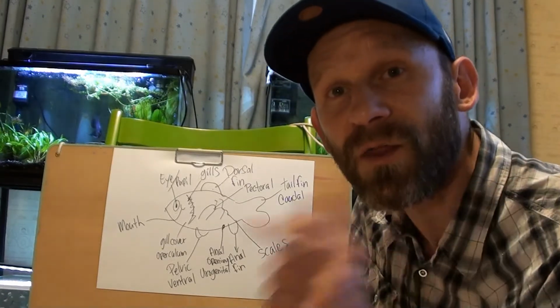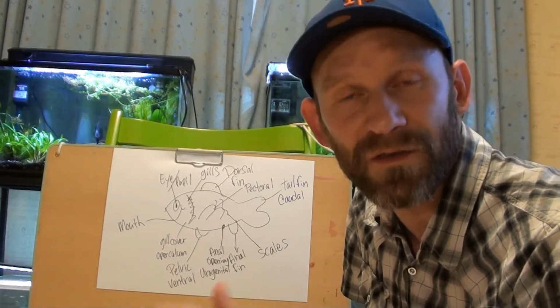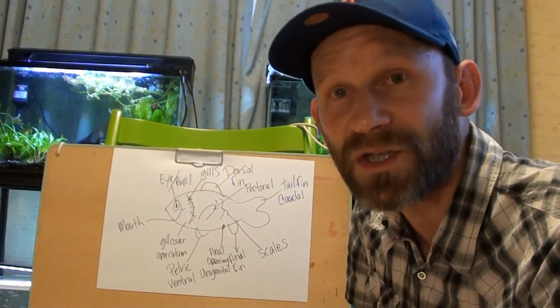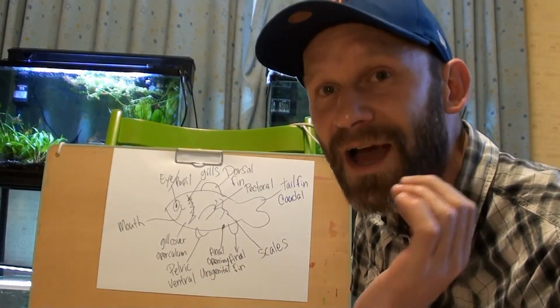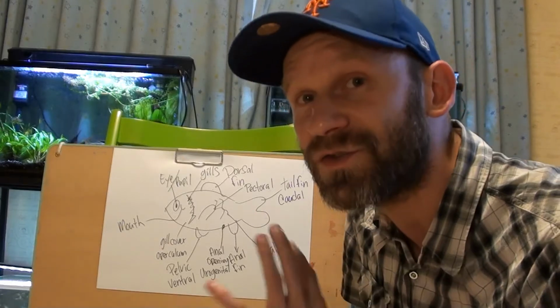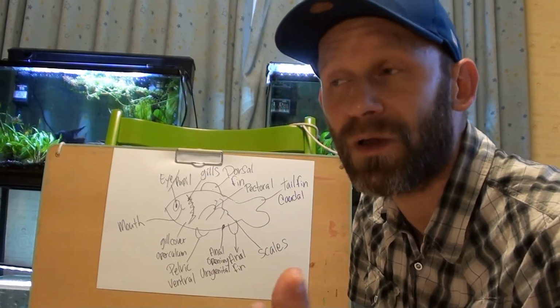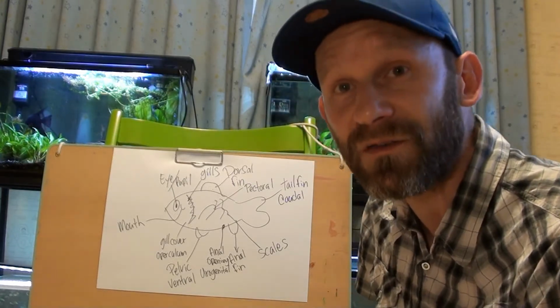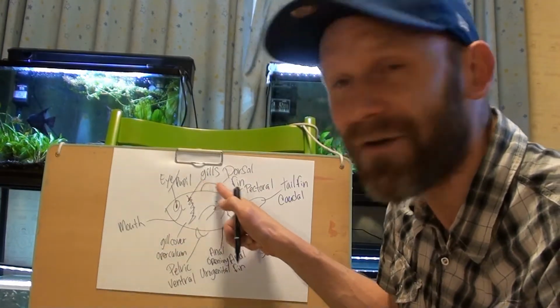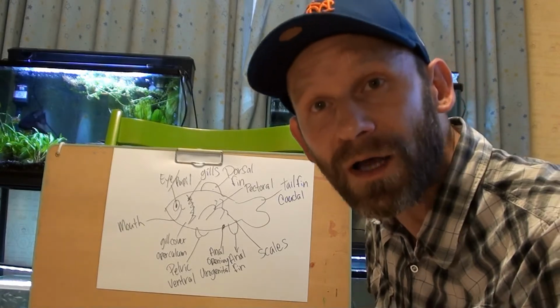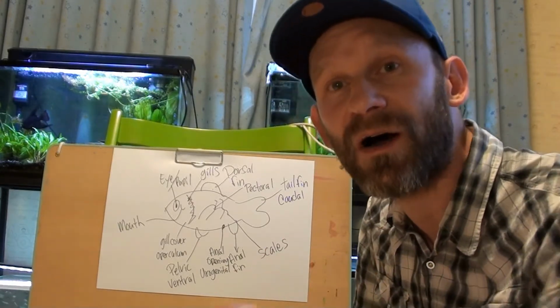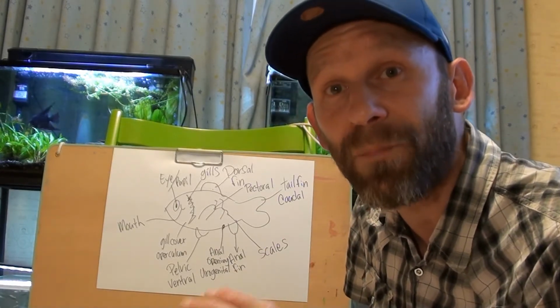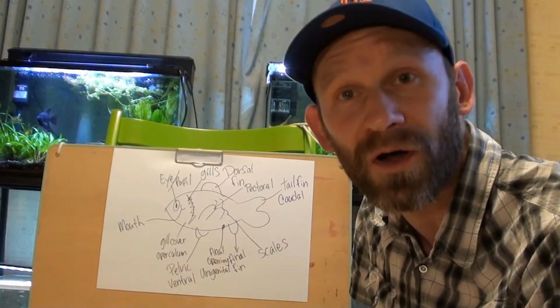And I'm going to be doing other videos with more advanced parts. Some parts of fish are unique. Some fish only have some parts that other fish do not have. Like, for example, some kinds of goldfish don't have a dorsal fin. So I'm going to be getting into different types of fish and their parts further along in this series.